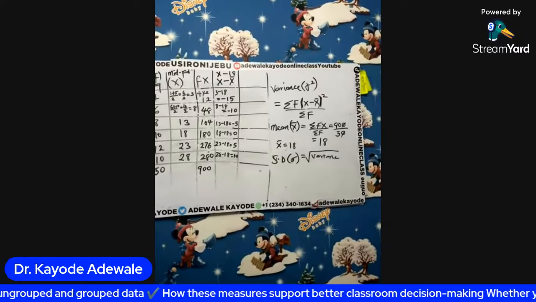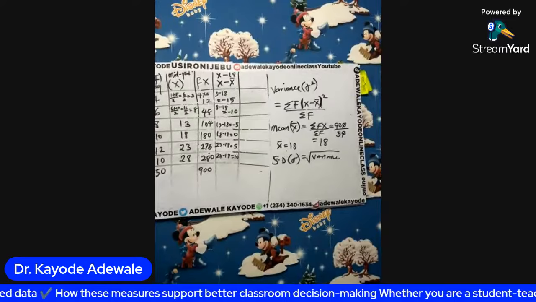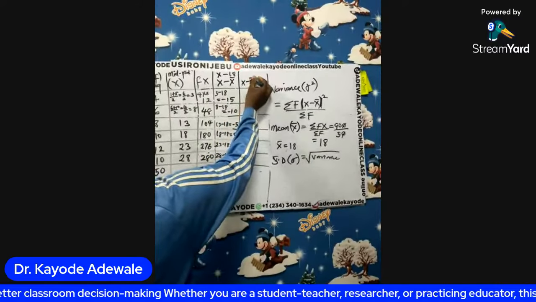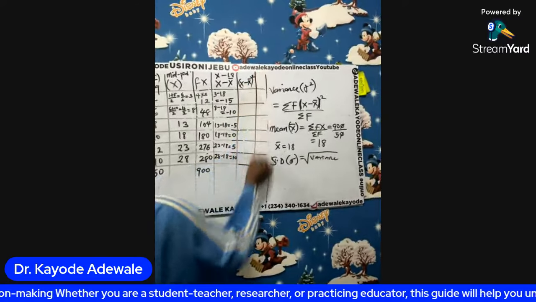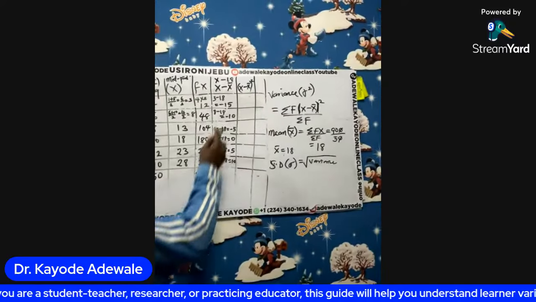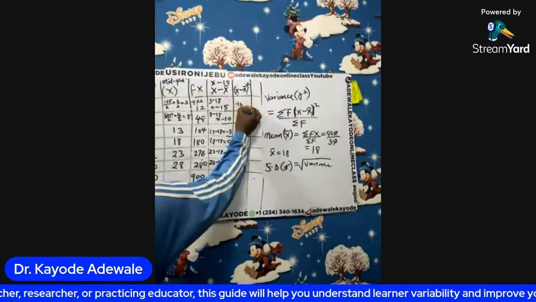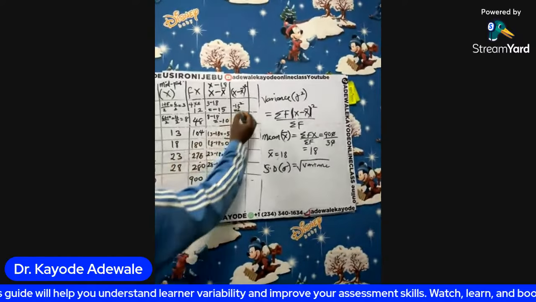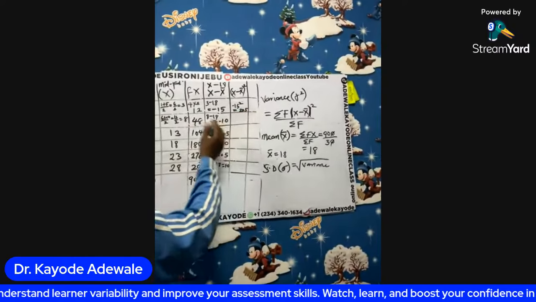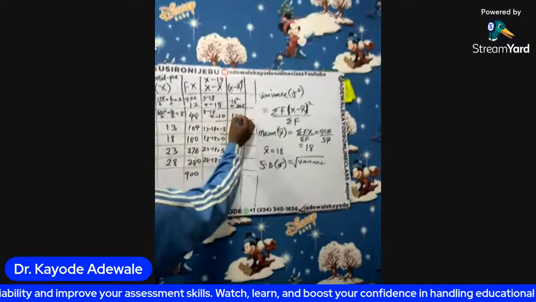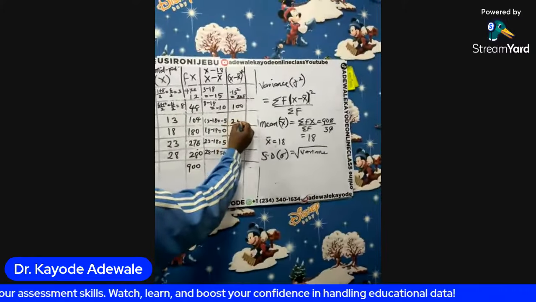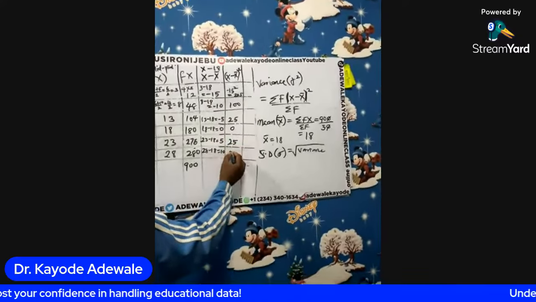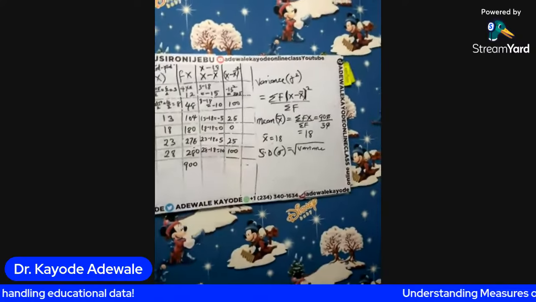So what else do we need here? We need to square this value. So that is x minus x bar all square. That's the second to the last stage. At this point, you just want to say minus 15 square. What is minus 15 square? That's 225. Minus 10 square, that is 100. Minus 5 square, 25. 0 square, 0. 5 square, 25. 10 square, that is what? 100. Is that clear now?